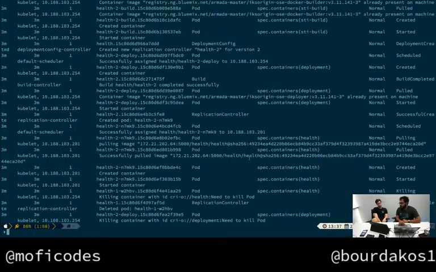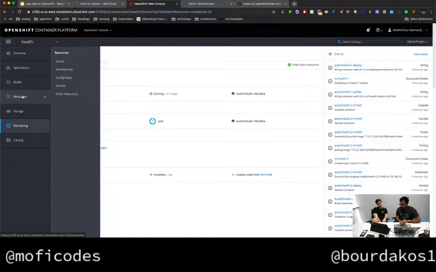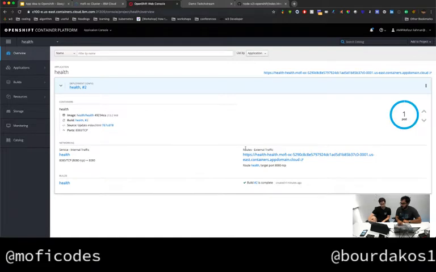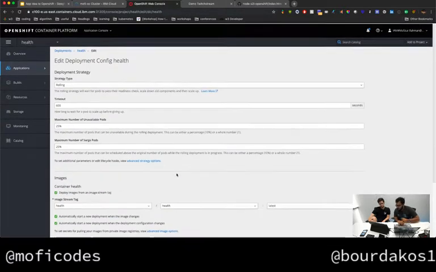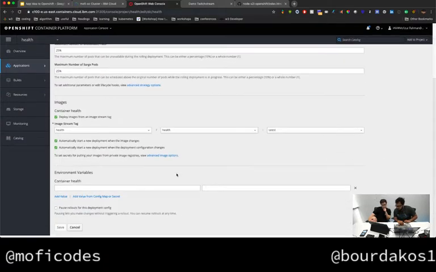So how would we set up the replicas and all that other fun stuff? Again, if you want to set up replicas, you can either set it up on a deployment config. You still have access to deployment configs and such if you want to still push YAML. Or in this GUI, how do we do it? In the GUI, you can just come down here. You can just, bam, it's 2. And you can also edit, and when you're actually first deploying, you could say how many replicas you did want.